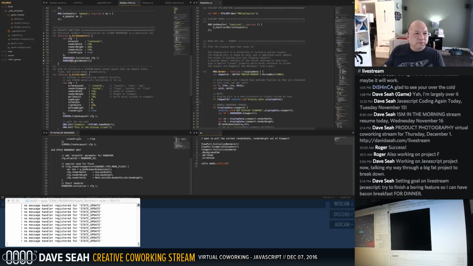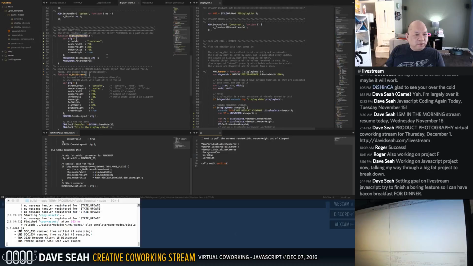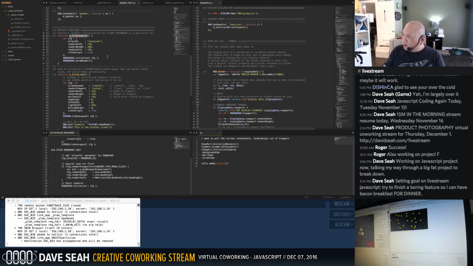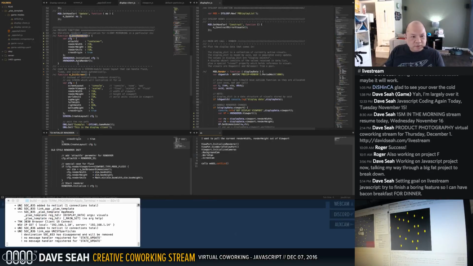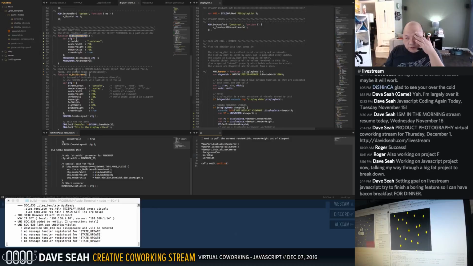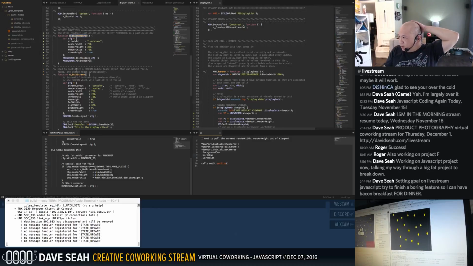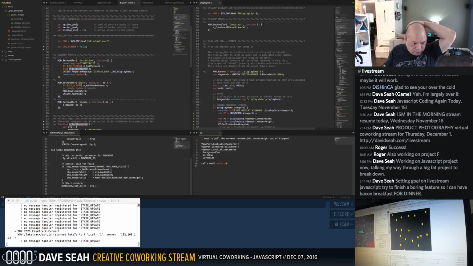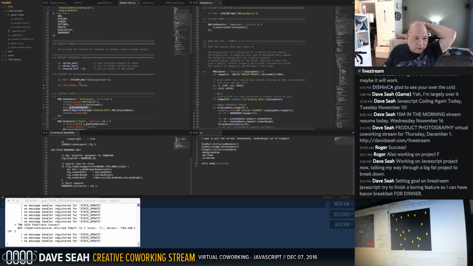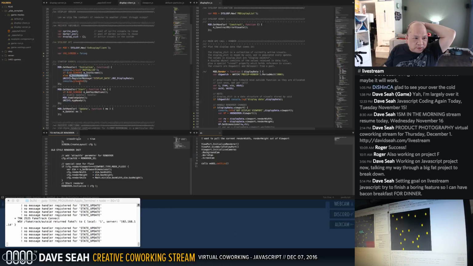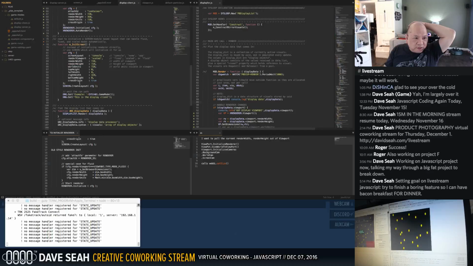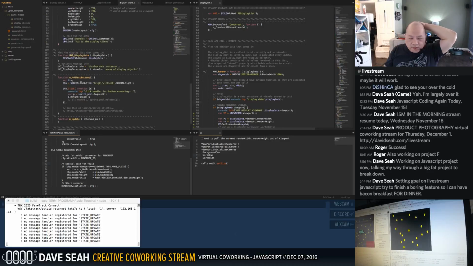Oh wait. Where is this being called? Okay, so that's actually kind of doing what it's supposed to do. All the sprites are scaled though, as you can see. I'll make sure that this is init renderer, init screen. Alright.